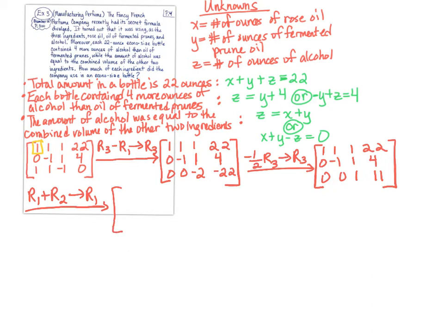So, what's row 1? 1, 0, 2, 26. Good. Row 2 and 3 didn't change. So you have 0, -1, 1, 4, 0, 0, 1, 11. Now what do you want to do?